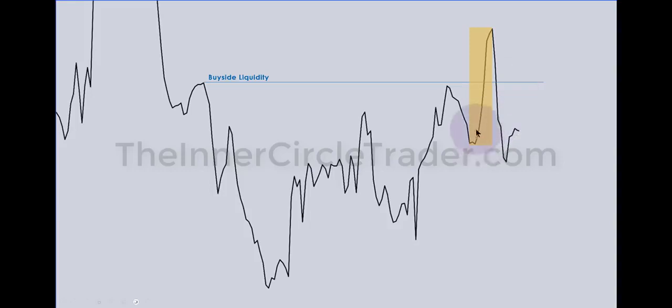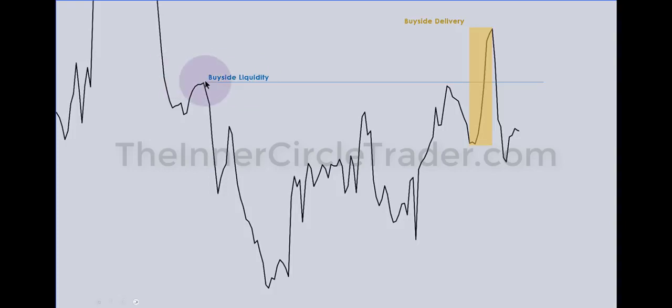This whole idea from this run up to that level there, this is what I refer to as buy-side delivery, okay? So when price is running higher, it's offering buy-side. It's giving the marketplace buy-side as it's running higher. Now, for the purposes of running above this high and this high, it's running up to engage the liquidity that would be resting above these relative equal highs. So the distinction here is the directional movement when it's going higher, price is in a buy-side delivery.